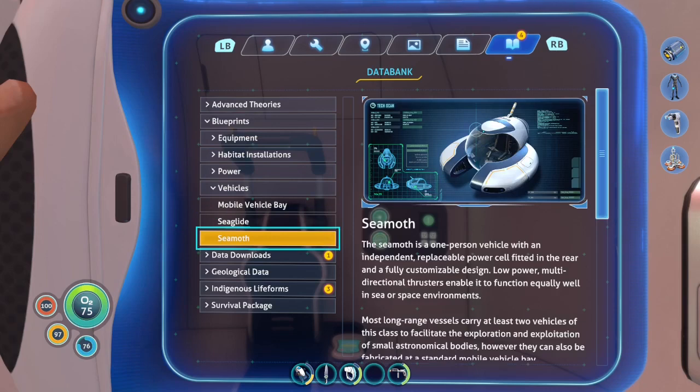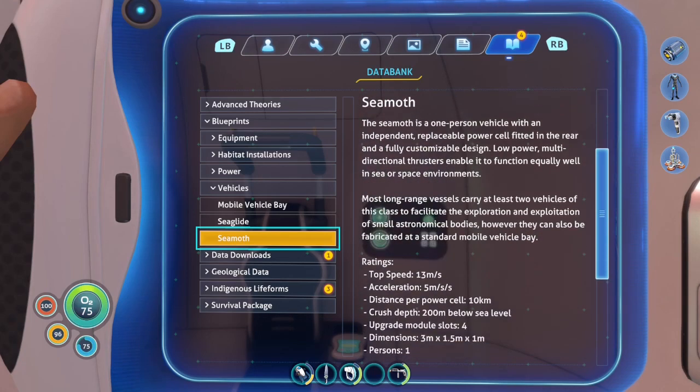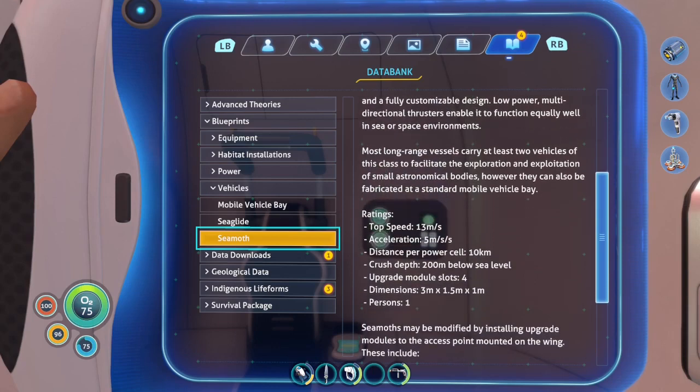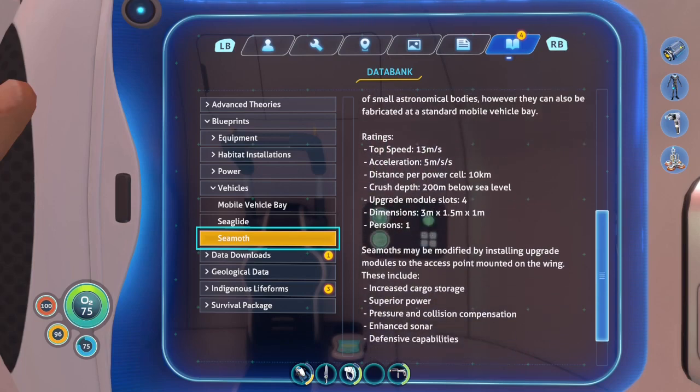It's a one-person vehicle with an independent, replaceable power cell fitted in the rear and a fully customizable design. Low-power multi-directional thrusters enable it to function equally well in sea or space environments. Most long-range vessels carry at least two vehicles of this class to facilitate the exploration and exploitation of small astronomical bodies. However, they can also be fabricated at a standard mobile vehicle bay.